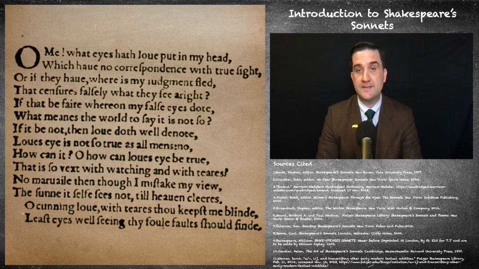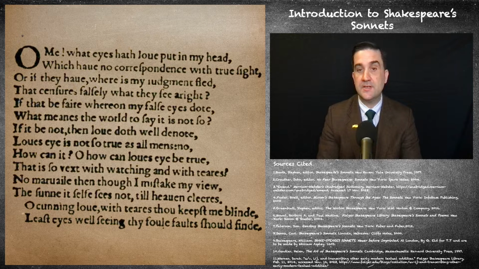Perhaps the most striking oddity that we find in early modern English is the use of the long S and the short S. Here are the rules. The long S is presented as the letter F. So F is going to be printed for the sound that S makes if that letter appears at the beginning or in the middle of a word. The short S is going to be printed as we would read the S today, that is the letter S, if it appears at the end of the word.